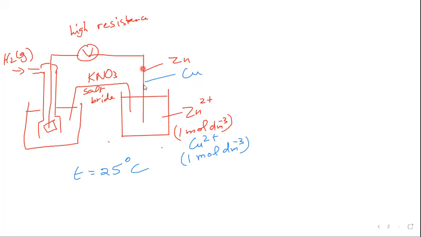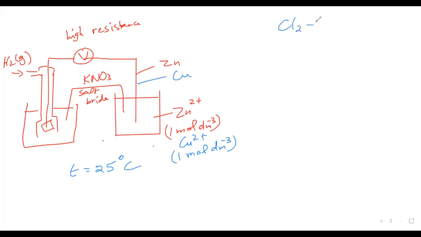Now, what if we don't have a metal that is dipped in a solution of its own ions? What if I want to measure the potential difference between chlorine plus 2 electrons giving chloride ions, that is, between chlorine and chloride ion in another system? Chlorine, of course, is a gas, and the chloride ion is aqueous. So there's no metal to connect by wires through a voltmeter to the hydrogen electrode.